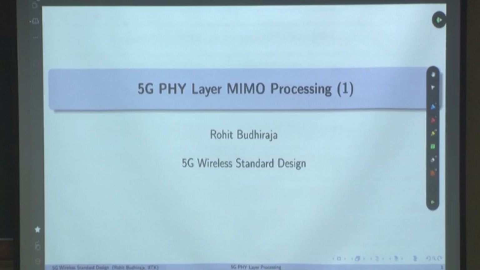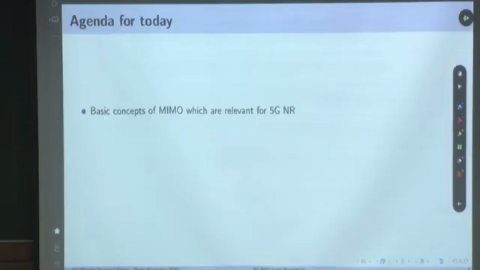Which essentially means input means multiple antennas at the transmitter, because the transmitter is the input wherein the input data is being fed. Output is the receiver, wherein the receiver data is coming out. So it is multiple input, multiple output. These multiple stand for multiple transmit and receive antennas.